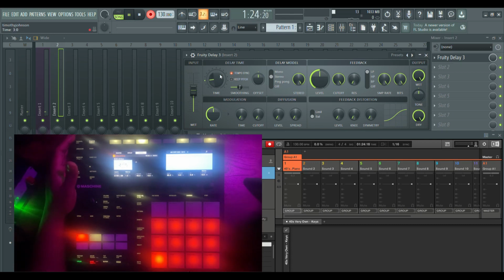The delay time, this time parameter adjusts the time between the echoes. So you can turn it up, get a wider distance between the echoes, or of course, you can shorten it and get a shorter distance between the echoes. Here you have the tempo sync where the echo keeps pace with whatever tempo changes you may make. So let me shorten this and let's hear how it sounds.